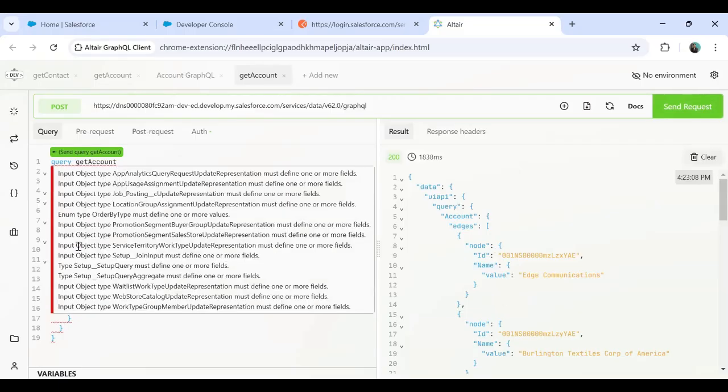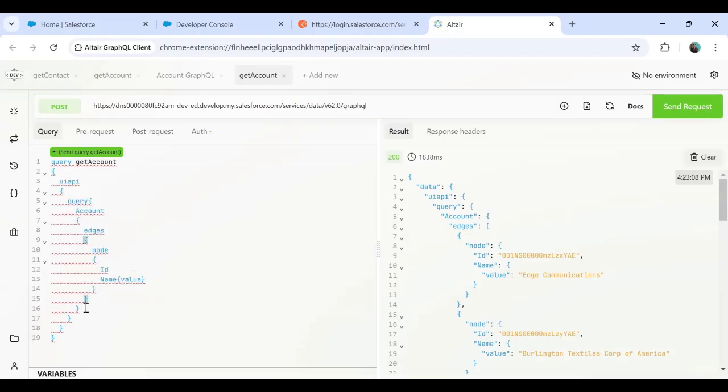Now we need to display the aggregation also. So where are we going to display the aggregation? In order to display the aggregation, that aggregation will display after the edges, sorry.